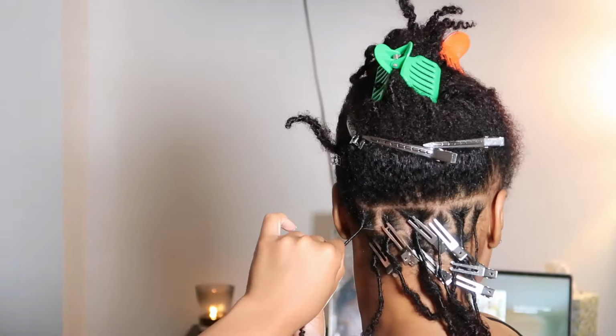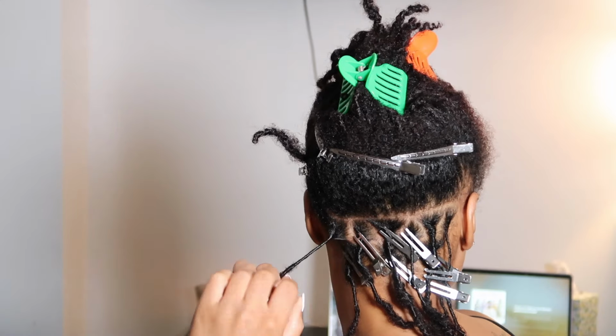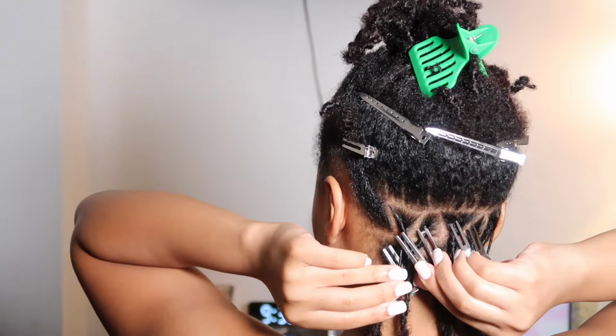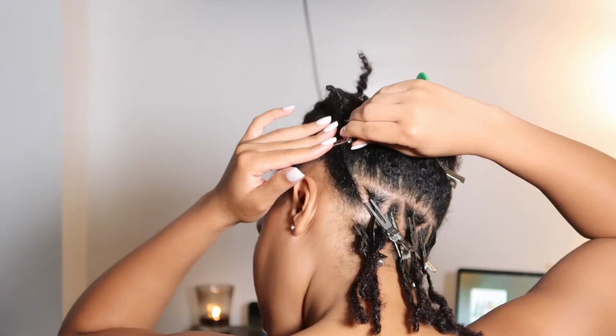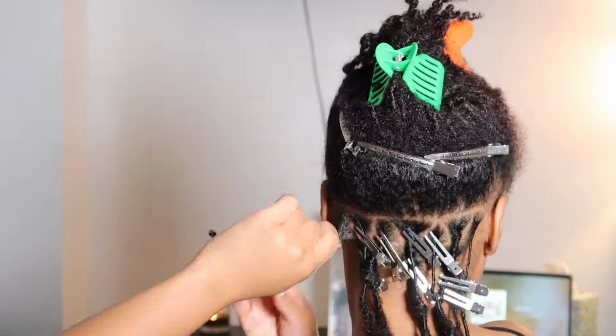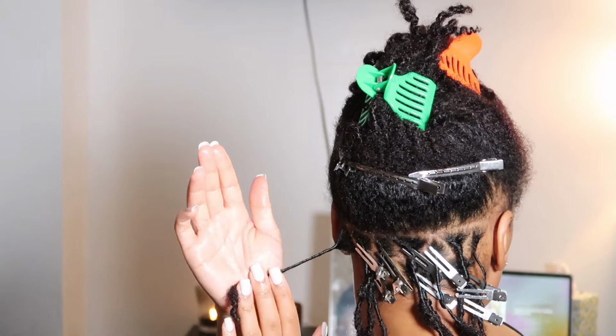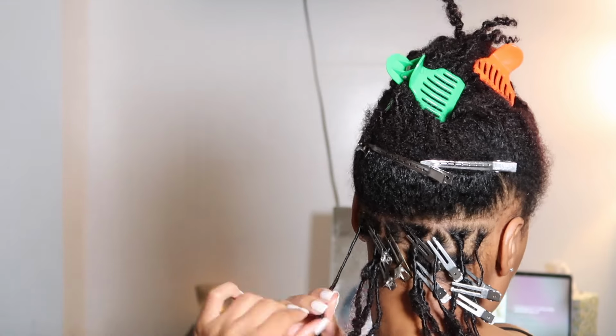It's not like a permanent solution or anything like that, but if you're noticing that you have those long loose hairs and your coils are unraveling very easily even after a fresh retwist, definitely try this out and see if it makes a difference.